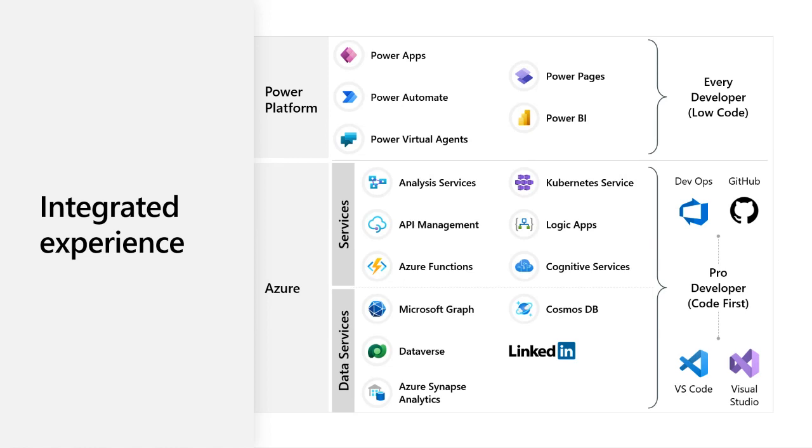Things like cognitive services, but also down at the bottom, the Microsoft Graph, which is starting to look across all of your data in Microsoft Office 365 to start to surface that and make it more useful. We're looking at the Cosmos DB, even tools like LinkedIn, which Microsoft owns now, if you start to look at user profiling, employer profiling. Finally, on the far right, developers can continue working in the tools they know. They have experience in doing the work they do today, but get more power out of those tools, whether it's VSTS, whether it's Visual Studio or GitHub for their development collaboration.